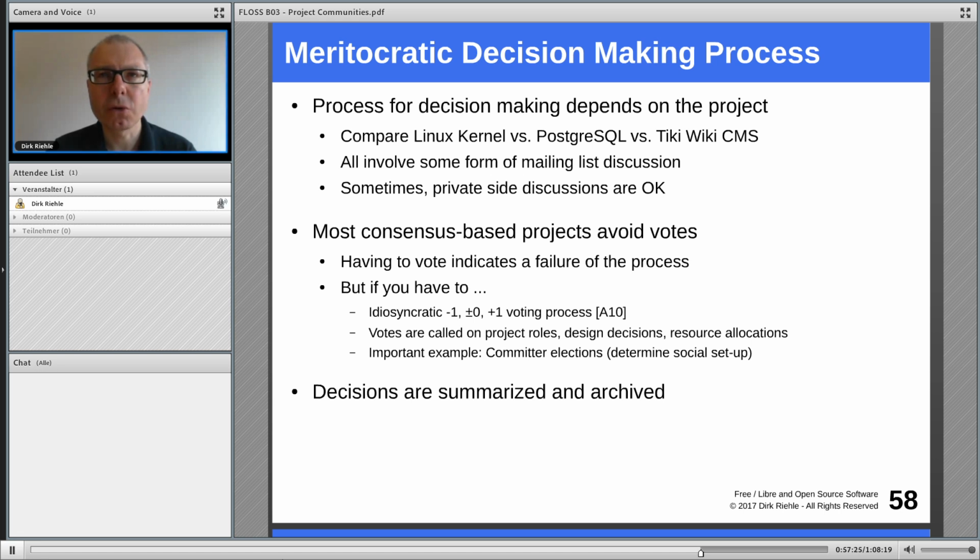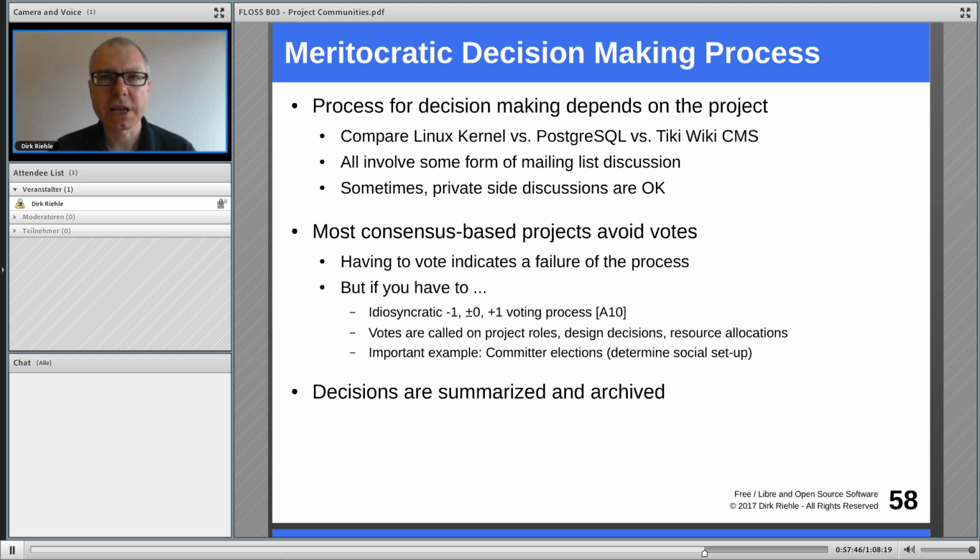Now, if in such a vote there is a -1, while there is no veto right, it might still be considered a veto, because again, you really want consensus. So you'll dig into why someone is so dead set that they're not just silent, but rather explicitly argue this is not a good idea.